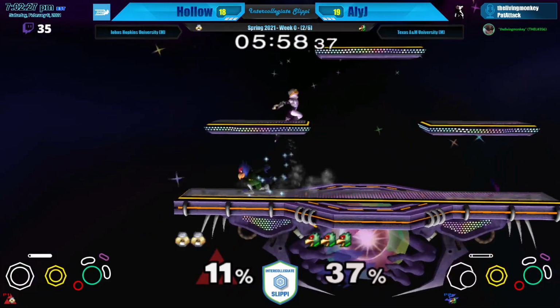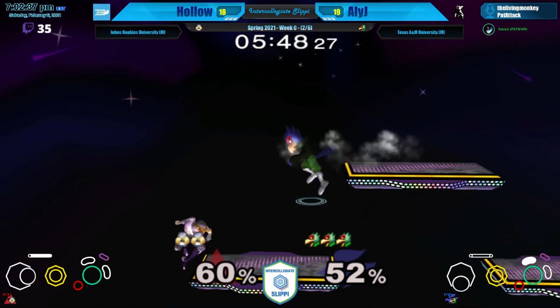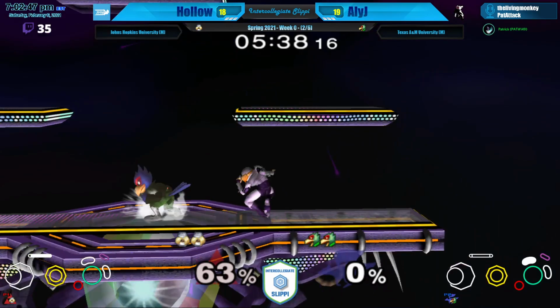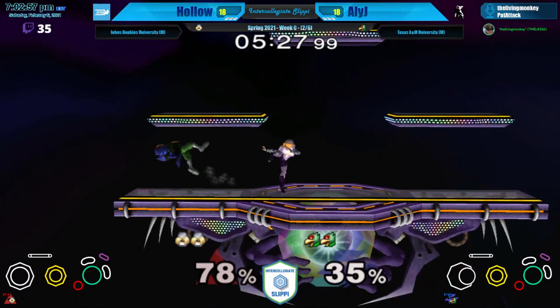Hollow down a whole stock practically. We'll have to see if he can make it up, but he's getting comboed. 50% though is really important when you're Sheik, just because you're crouch canceling so much weaker at that point. Sheik really struggles with that. There's another down smash, and we are evened right back up. But now Falco's going to be able to crouch cancel most of what Sheik can do in neutral. Exactly. Except that. It's like the one thing Sheik has against crouch cancel, really. It's a really good grab game, yeah.